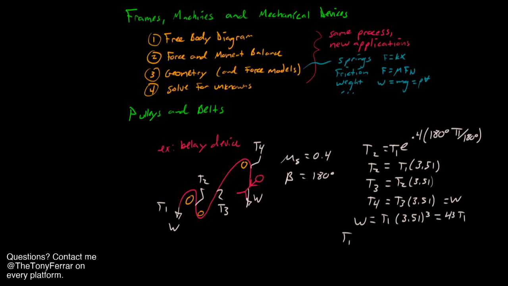The tension that I have to pull on over at the other end, T1, is equal to weight divided by 43. And so just to give you some numbers, if this were, say, a 200-pound climber, divide that by 43, I only have to pull with 4.7 pounds, and that's why this device enables me to support my buddy when they fall, because of course I wouldn't. If I were climbing, I never fall. It's only them that do.